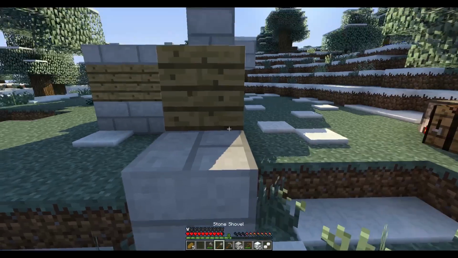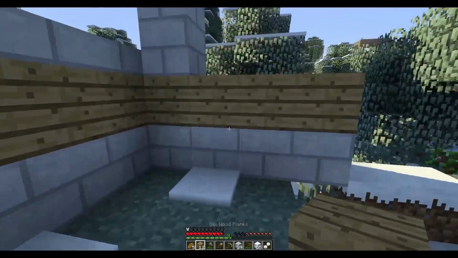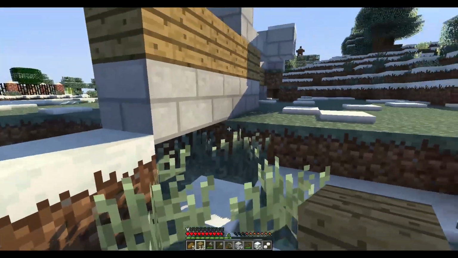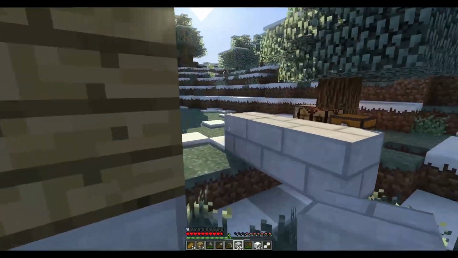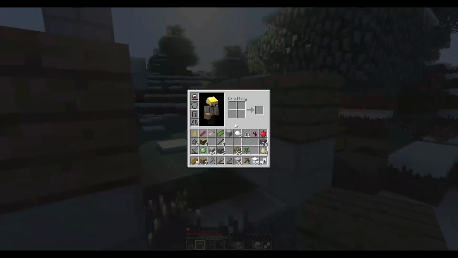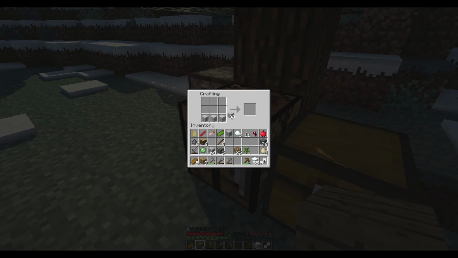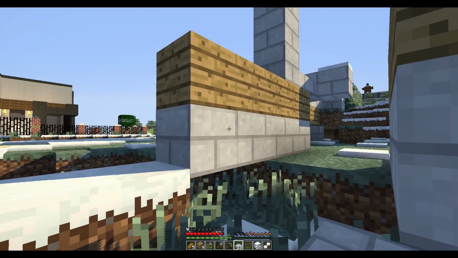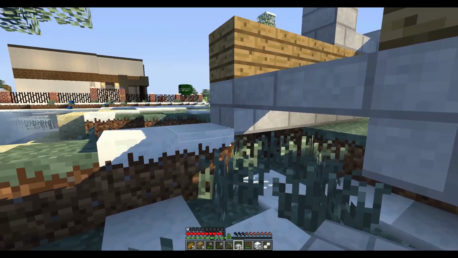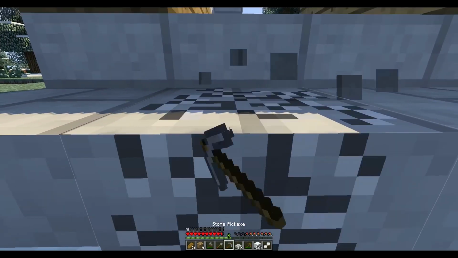Alright. So, here we go. We take some more of this. I'll have to extend that out, but this will come out like this. And then we'll have, oh, let me craft a bench. Make a couple of these. Yes. And this will be a staircase that will go along like this. Oh, I just placed a gajillion bajillion.